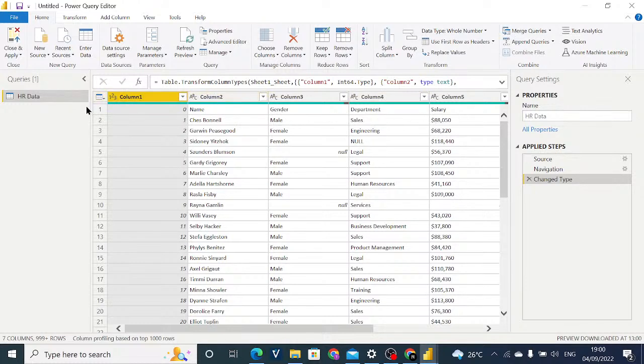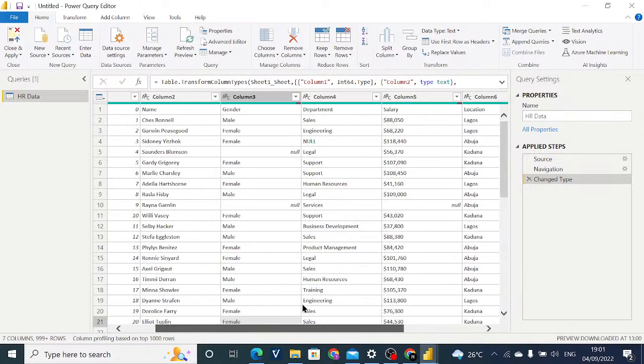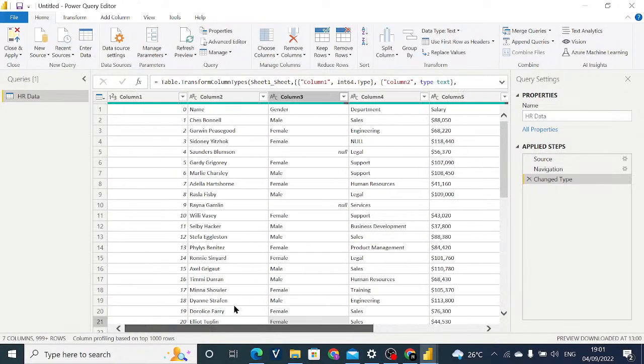Looking at row 1, this is your column header: name, gender, department, salary. But Power Query did not exactly interpret the data the way you wanted it to. But there are helpful features here that will help you to transform that data. Also, we notice this column here. Let's look at this Column 1 now. Is this column really helpful for analysis? No. This column basically contains just numbers, 0, 1, 2, 3. This column is not helpful for analysis.